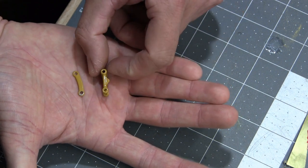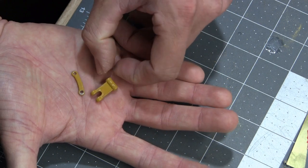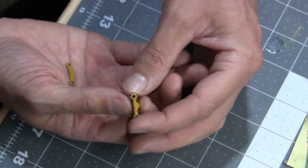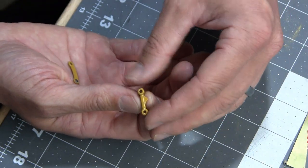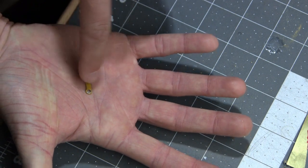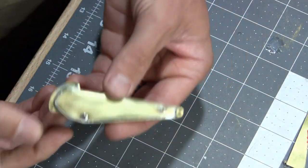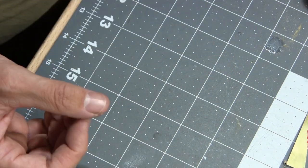This one, you can see it's a little bit skinnier in the middle. The one for the mass excavator is not. It's the same thickness throughout. This part's a little bit bigger, but it's the same thickness throughout. So I was either going to modify this one to look like one or just make one from scratch. I'm just going to make one from scratch, and then I will need to make new dog bones as well. The one for the mass excavator is definitely a lot thicker, and that will finish out this. So we got that, the boom piece, and then we'll see where we are for time.